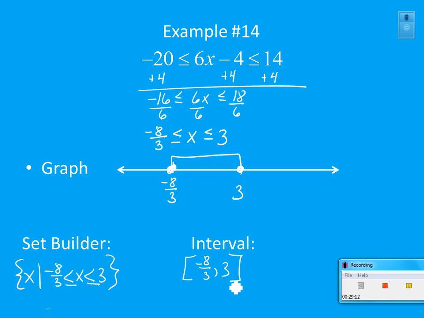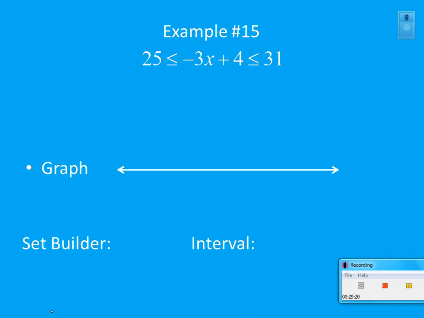Okay, hang with me, I got about 2 minutes left. I'm skipping example number 15 there, but I do want to tie this up together. So pause the video here in a second and write this down, unless you can keep up as I go. I'm going to show you the 3 things that can happen during an AND statement, and then I'm going to show you the 3 things that can happen during an OR statement.